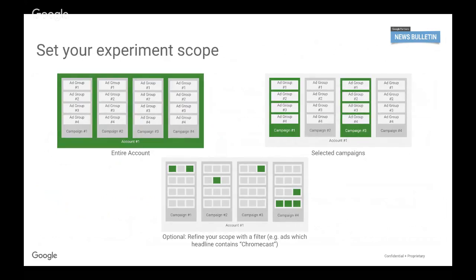So how can you set it up? This is talking about the scale or the scope, as we talked about earlier. There are 3 ways in which you can use the Ad Variations tool. You can use it on your whole account, you can use selected campaigns, or you can refine your scope with a filter. So for example, you could say, everywhere in my account where I use the word sale, I want to change the word sale to promotion, and I want to check what the uplift will be in, for example, CTR. You can use a filter based on specific words throughout your campaign, and it will replace it throughout your whole campaign.